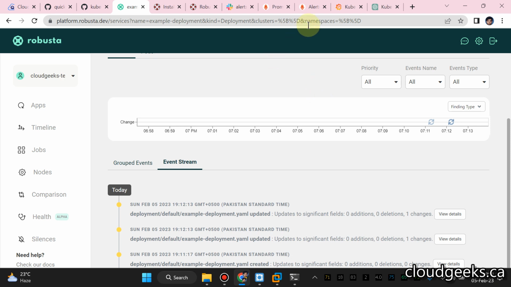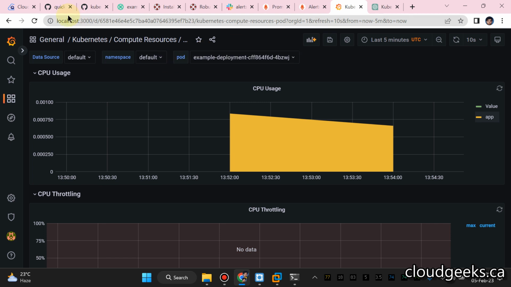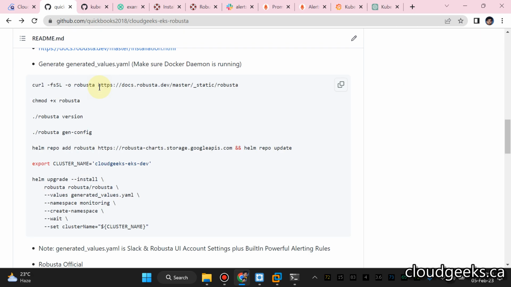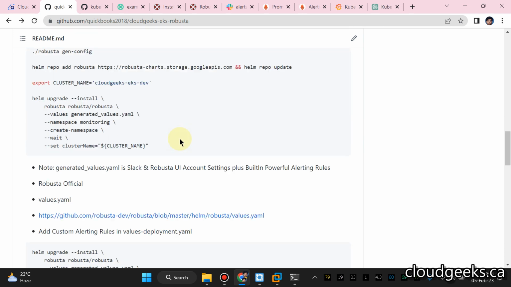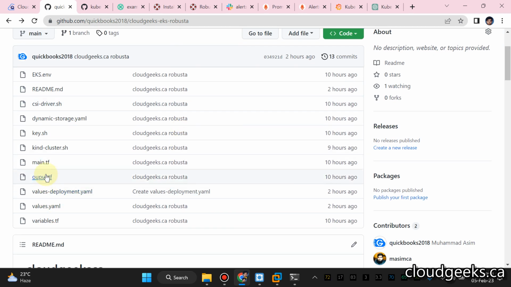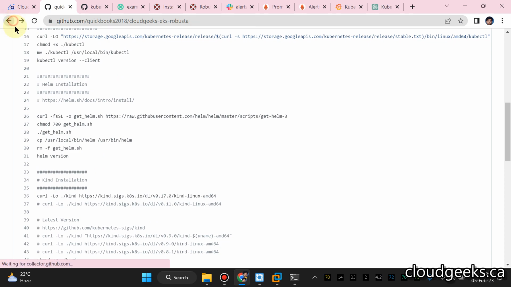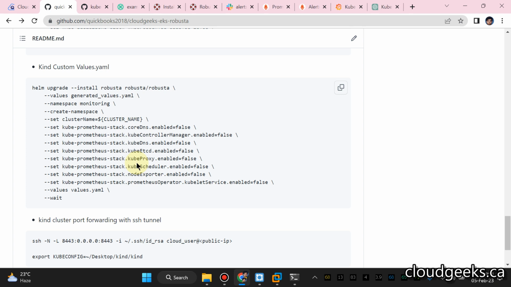Hopefully you liked it and enjoyed it, and you can try it in your environment. For instance, if you don't have an EKS cluster environment, I've added the client cluster script. You can set it up on your local machine. Simply run this script on an Ubuntu VM, and it is going to spin up the Docker, kubectl, and Helm setup for you, and everything is going to be available the same way you have set up.